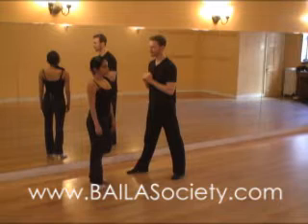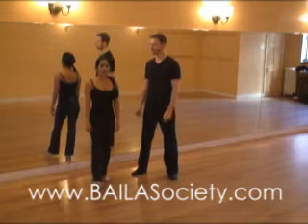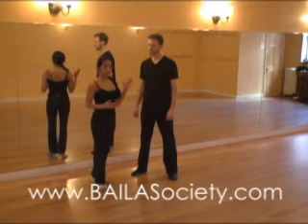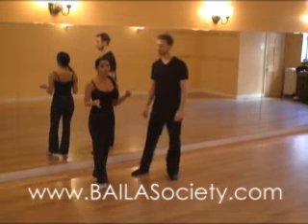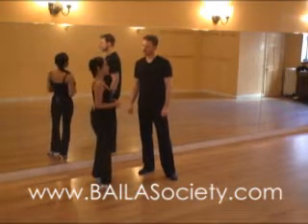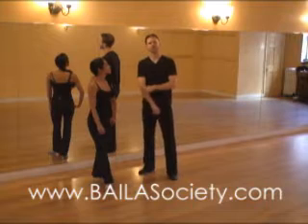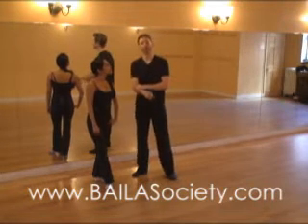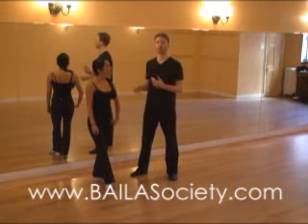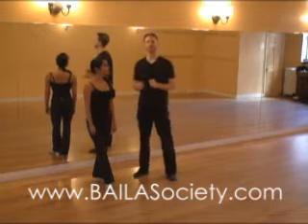I like it not for the typical reasons — I like it because it works out a lot of my weaknesses, which I think I share with a lot of ladies out there. We've got a weird handhold for the Kopa and a surprise pivot on one. We also have some left turns which aren't given to us very commonly on the dance floor. This is the kind of exercise you can use to get good at all the things you don't get to practice so much. You probably want to do it to mid-tempo or faster salsa because it's continuous.